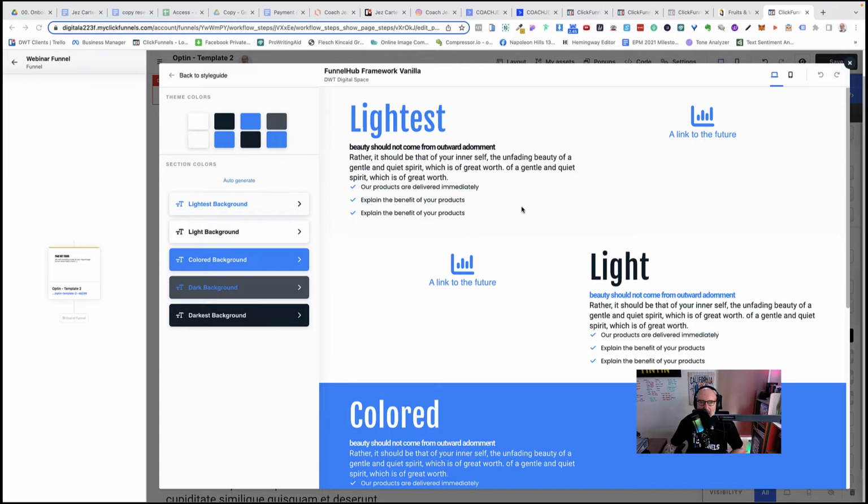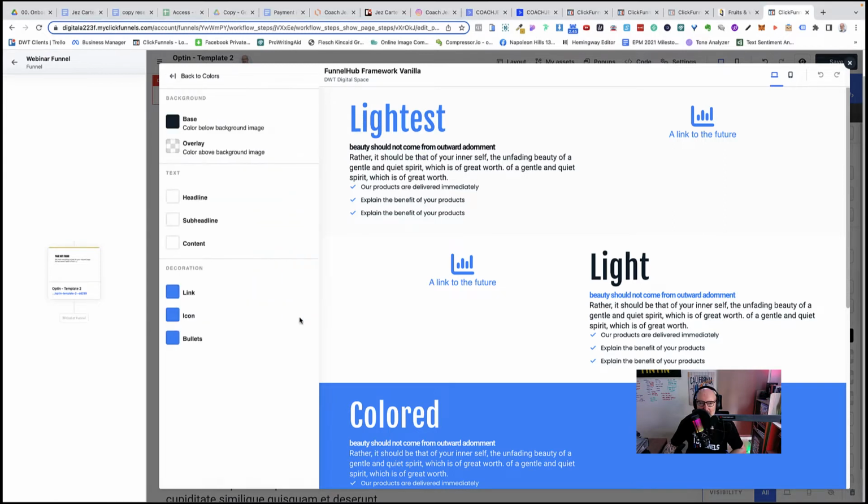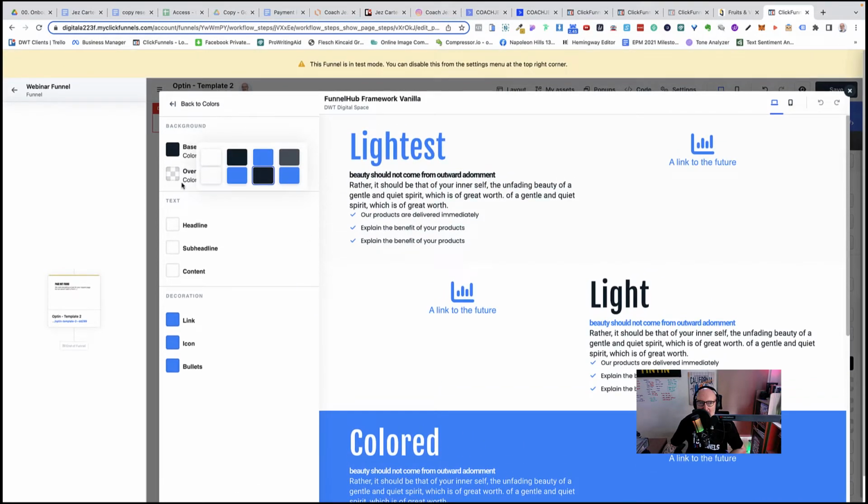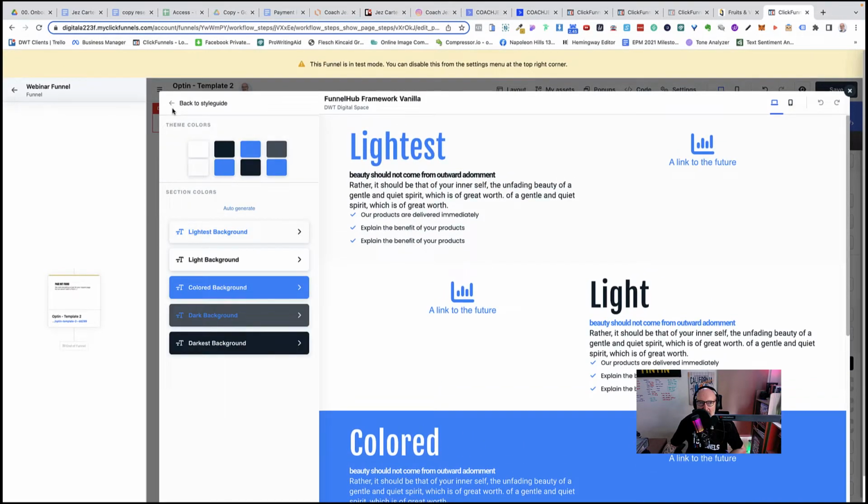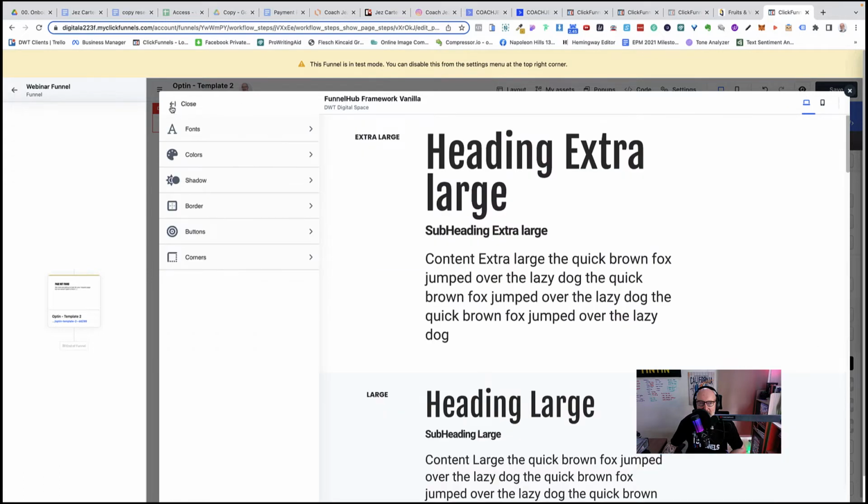Okay, so lightest background, color background, theme colors. So we have the darkest background. That's that one. Okay, we're not gonna play with that. We're just gonna leave that as it is.